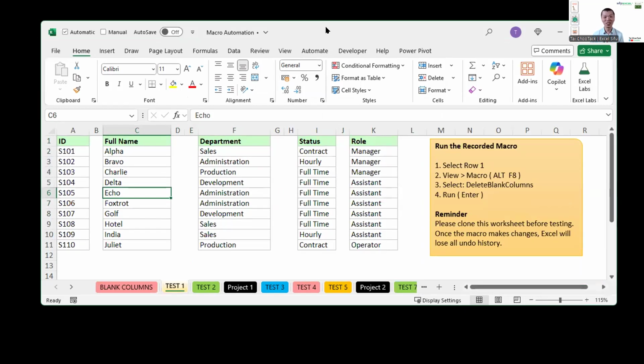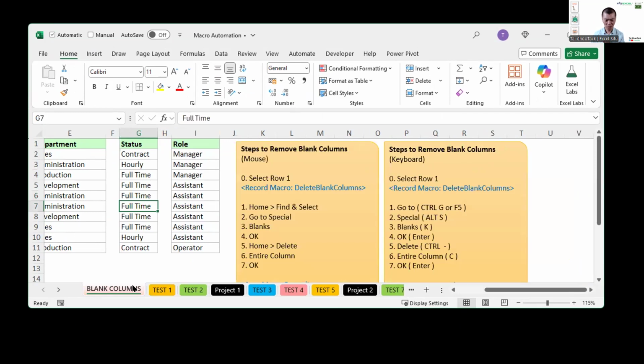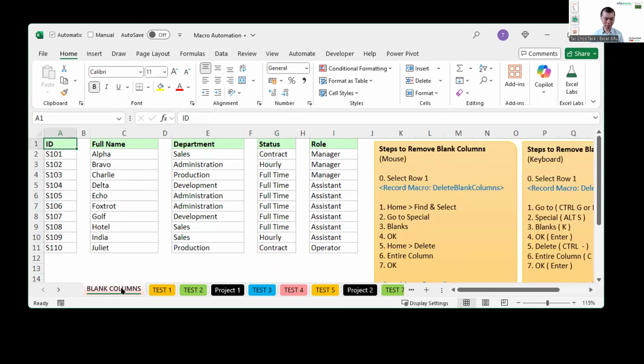Everything is recorded. Sometimes people say, how come my recording is not working? Most of the time, people do extra things without knowing those actions are recorded. Almost everything is recorded. So now we want to practice the action before we start. Everyone go back to blank columns. We're going to practice this one together. The method is the same for Mac and Windows.